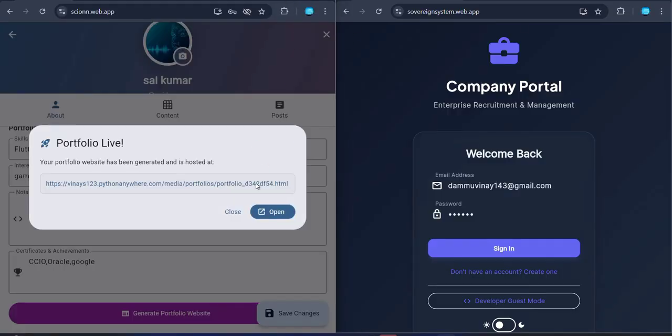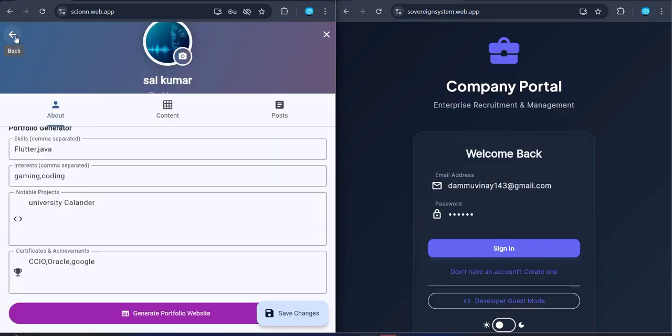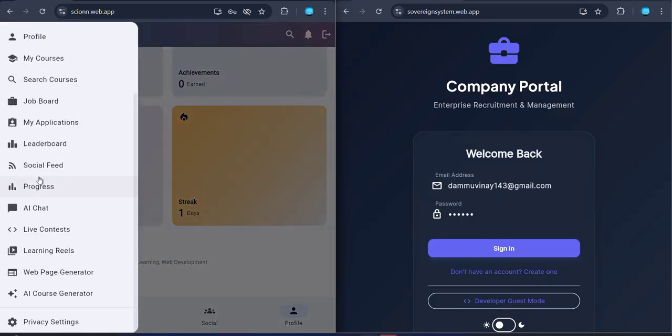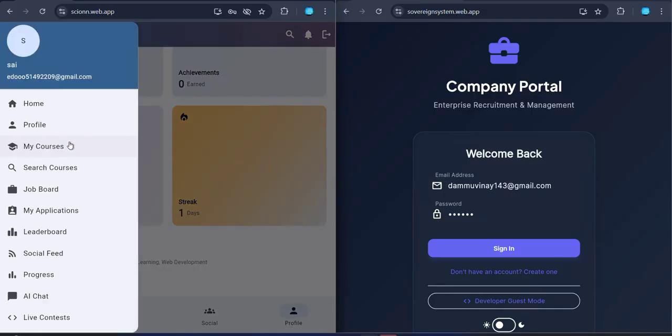Well, it's about to conclude the student session. Yeah, well, it's time to conclude the student part. I hope you all understood the options and features we have implemented here in the student part. Maximum covered all the things which I have developed in our application. Well, it's a basic thing compared to other applications. Okay, let's get to the second part of our application, the company portal, which we named Sovereign System. That sounds great. Yeah, let's log in.